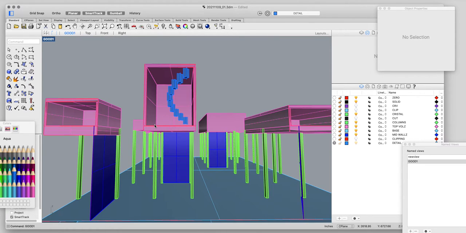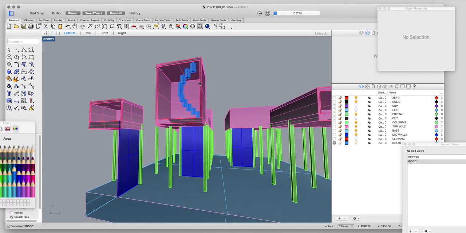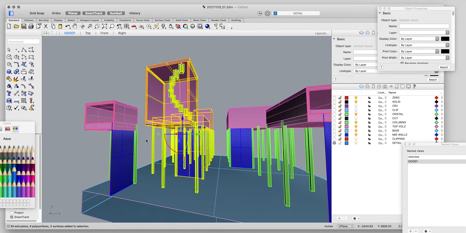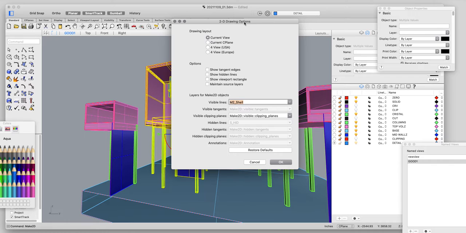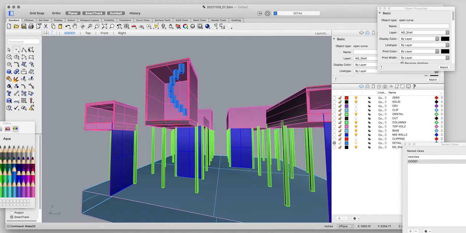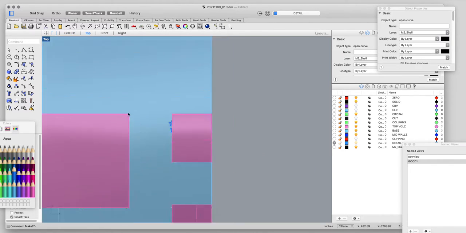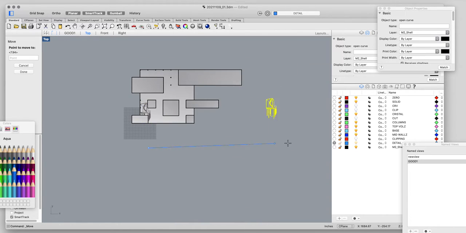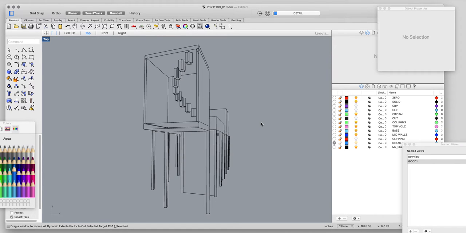Now, just for kicks, before I end it, I'm just going to do a quick Make 2D here. Always do little Make 2Ds just to check and see what things are looking like in the drawing. These aren't that important because I'm going to delete it anyway. You start to get an idea. You're getting a little bit of complexity here in the drawing. So try using the array polar command, or maybe even just the copy command.